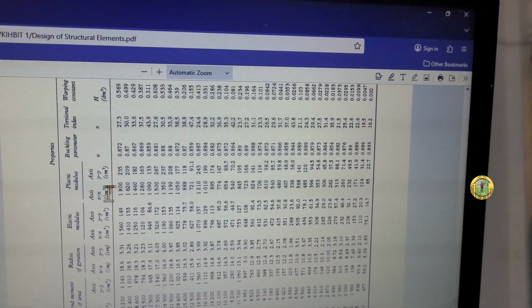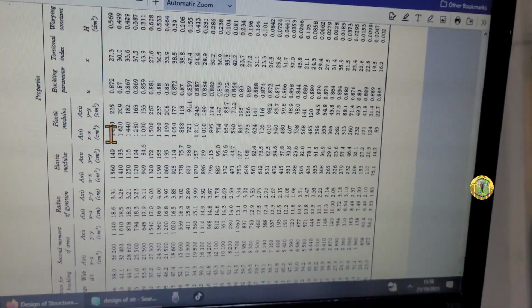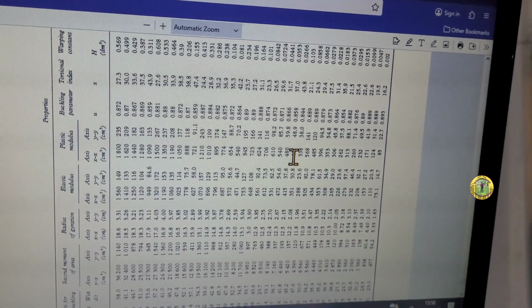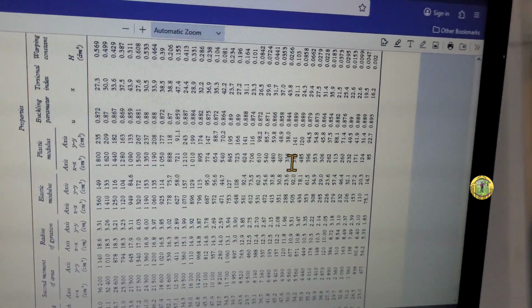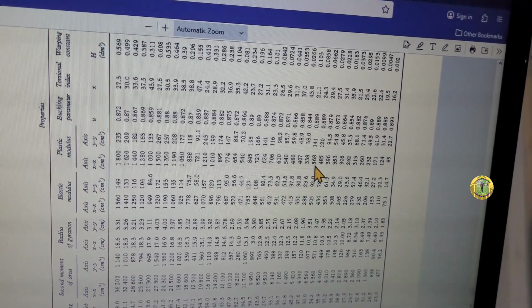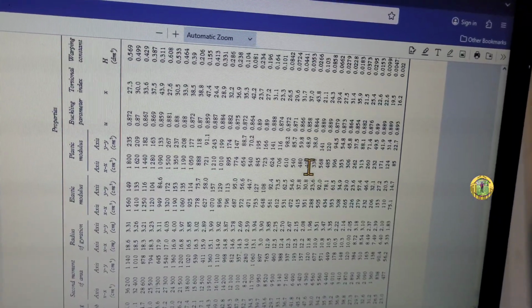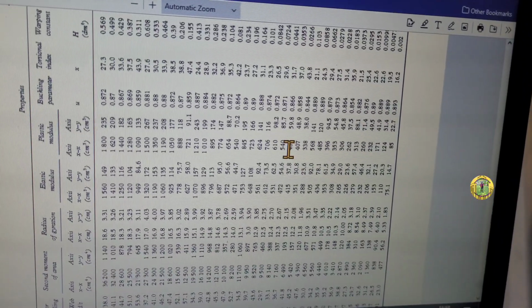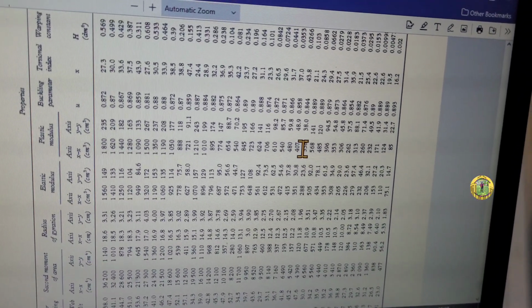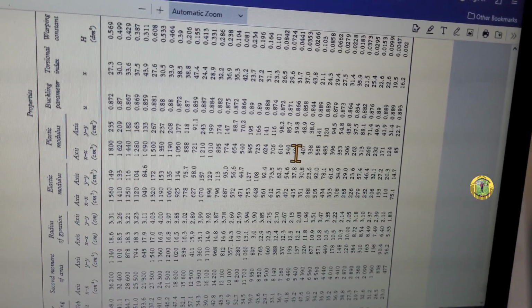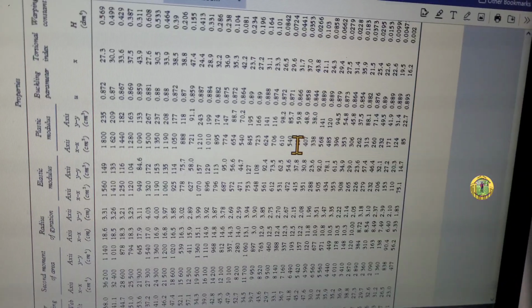So we'll use the major axis, which is axis XX, and we'll pick a value that is higher than 538. So we have 540, 568, and so on. So we'll take 540.